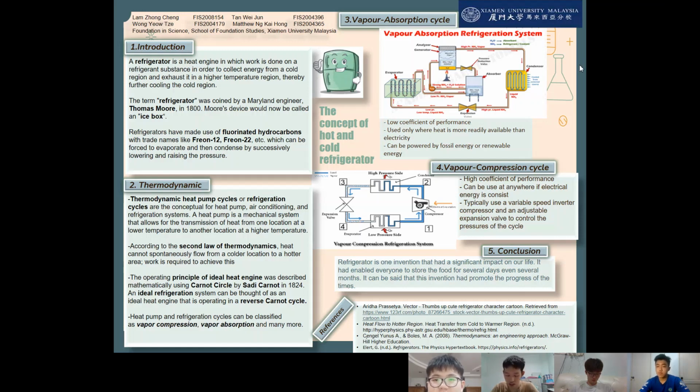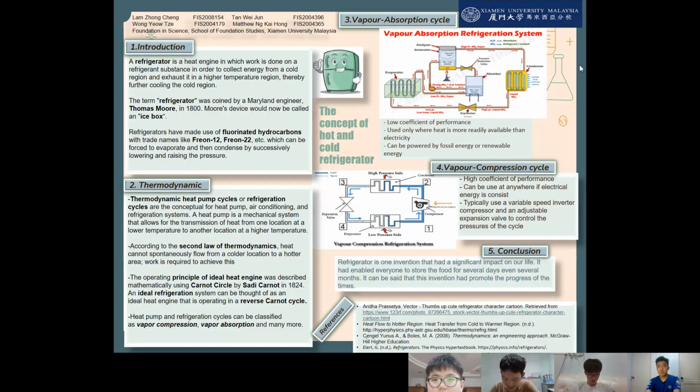The cooler high pressure liquid next passes through the expansion valve, which reduces the pressure abruptly, causing the temperature to drop dramatically. The cold low pressure mixture of liquid and vapor next travels through the evaporator, where it vaporizes completely as it accepts heat from the surrounding before returning to the compressor as a low pressure and low temperature gas to start the cycle again.